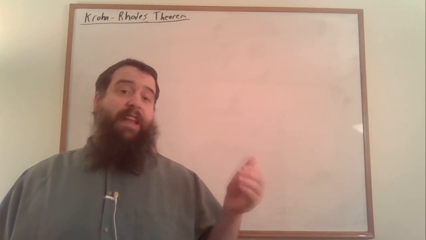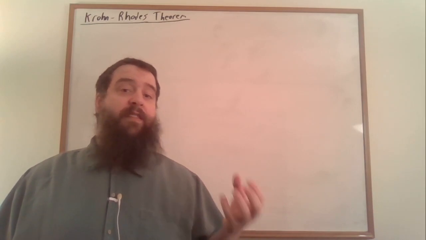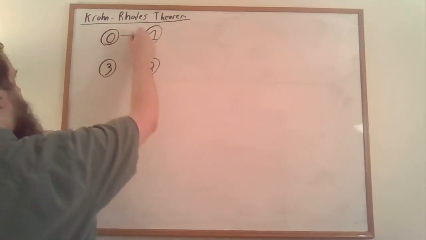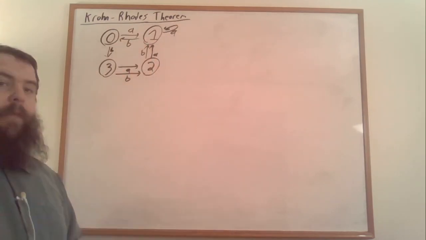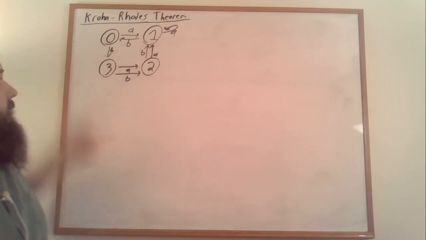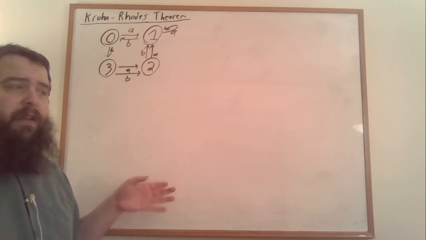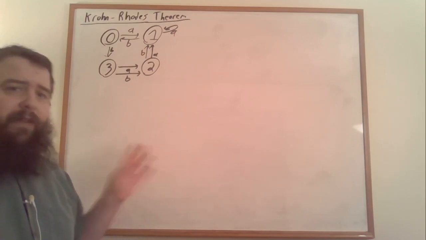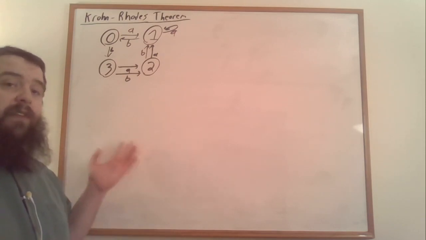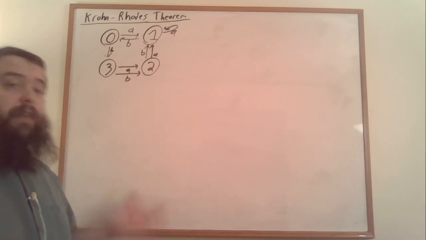As we feed in characters one by one to an automaton, each character acts as a function on the states. For instance, if we have a finite state automaton that looks like this, we'll let 0 be the start state, and it doesn't really matter what the accept states are for these automata, because we're not really talking about accepting or rejecting, we're talking about the runs of our automata. If we have this automaton, every time we read in a character, it applies a function to the state that we're in.